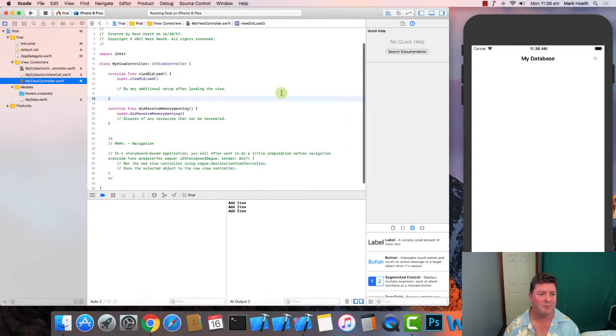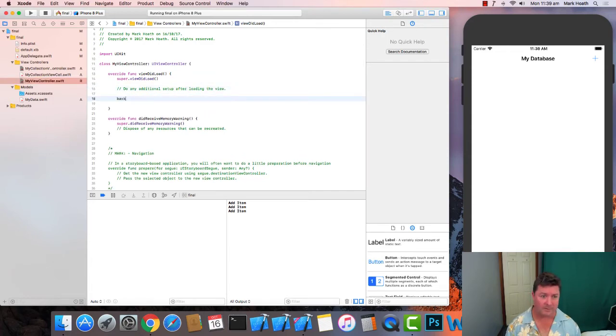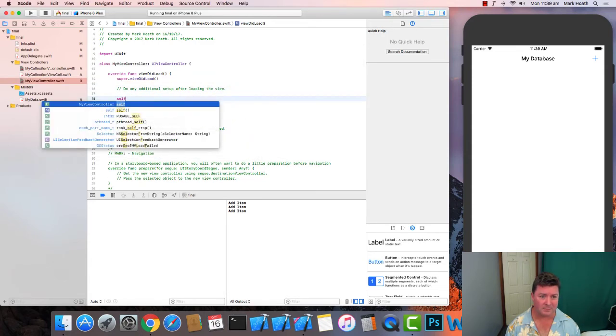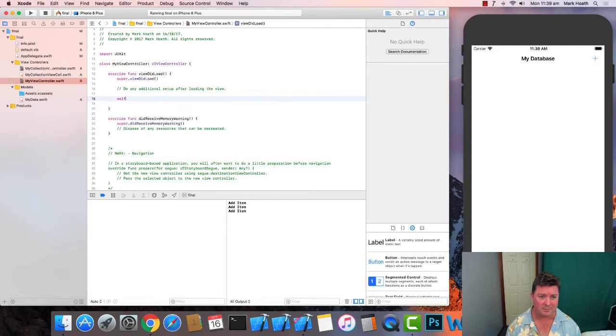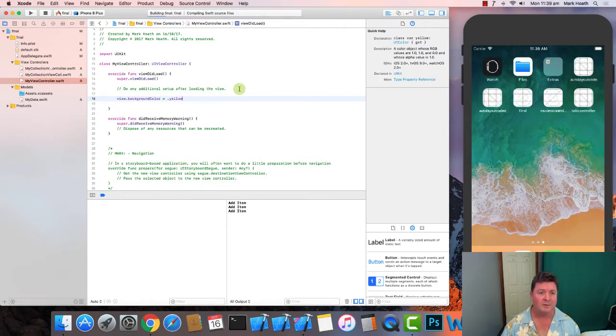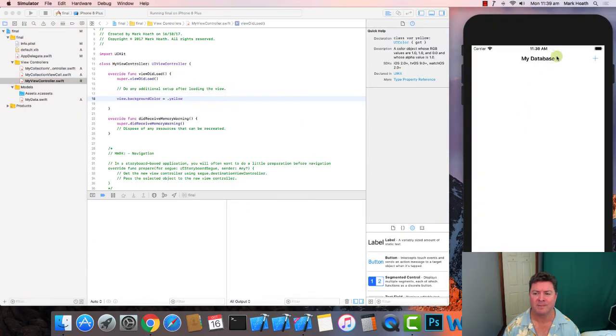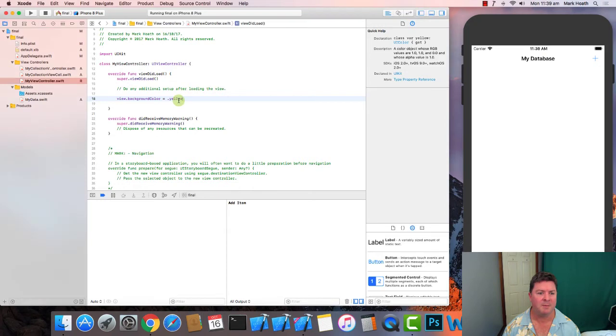And then if we go over to my view controller, the default color is black. Equals. Let's have a look at that. There you go. So we've got yellow, it's coming back.